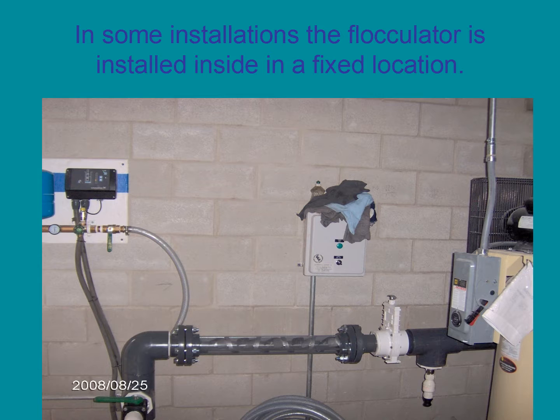The polymer solution is injected into the sludge stream just ahead of the flocculator. The flocculator will mix the solution with the sludge, causing the fine particle solids to come together into a tight mass. The water is squeezed out and becomes free water that will flow through the pores of the filter bag without blinding the opening.